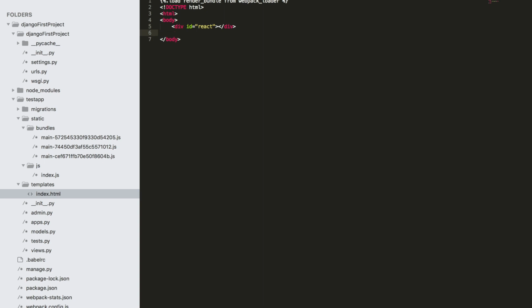After we create this, we'll run the command render_bundle, and the name of our bundle was main. Now it will render our main bundle over here, which will integrate all of our React code in here.